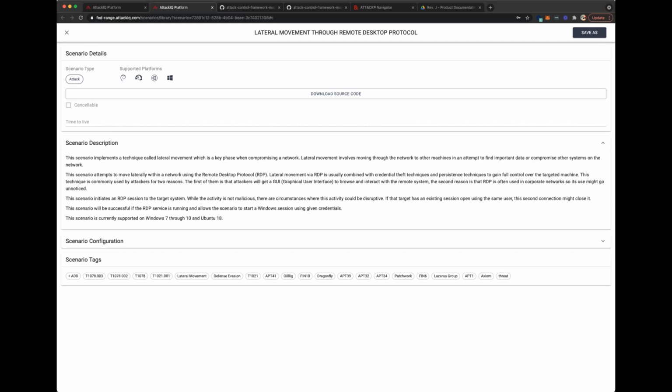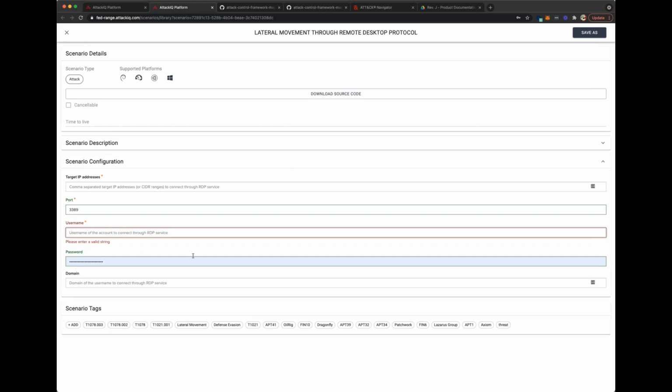And then we get into scenario configuration, right? Scenario configuration allows you to obviously configure based upon your environment, but we expose as much as possible within the UI to not inundate the operator or the analyst. But also know that if there's further customization that you want to do beyond this scenario configuration that we provide you within the UI, again, the UI is based upon our RESTful API. So anything you can do in the UI, you can do via API as well. And again, here we have scenario tags as well that we provide out of the box, and you can also add your own custom tags here as well.